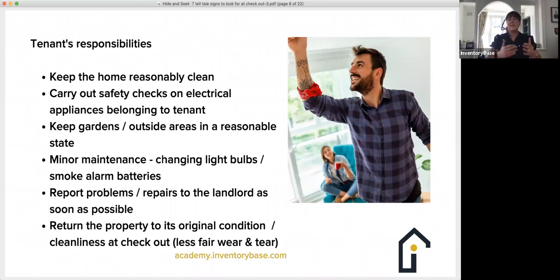But certainly with regard to the tenant responsibility side of things, it is for them to return the property as much as possible in the original condition, and certainly clean or as clean as they got it. Again, I'm seeing properties being given over where they've not been clean, and then when they're given back, the landlord's going, well, it's not clean, I want it clean. Also, you didn't give it over that way, which is why the inventory report and the checkout report is so vital, because you need that comparison. You need that ability to say, well, okay, this is what it looked like and this is how it now looks.